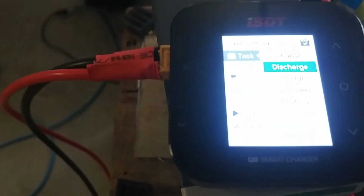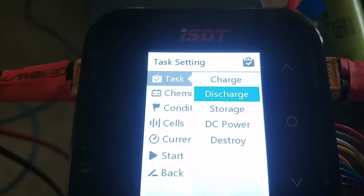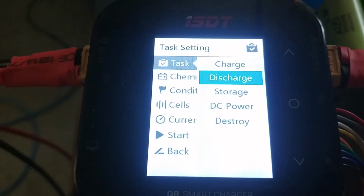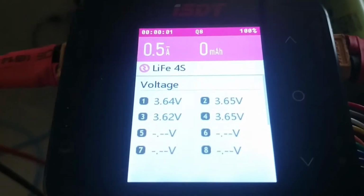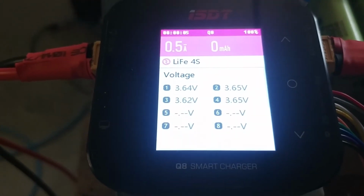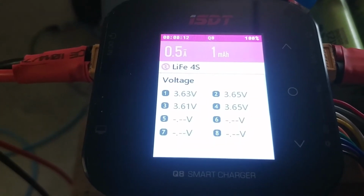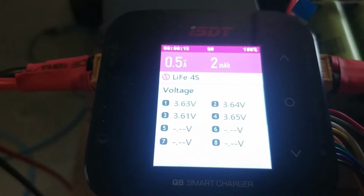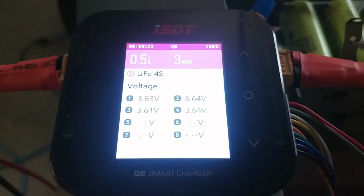All right, in the menu there, you'll notice that it has charge, discharge, storage, DC power. You can use it as a power supply, this little guy. Or destroy, if you're going to throw the batteries away and you want them zeroed, it'll zero them out. So, okay, I set them to discharge, and I'm going to start it here. There's your discharge, comes up red. Now, I'm sure it doesn't have a huge discharge, but I guess we're going to see. We'll let them pull down quite a ways, and we'll recharge them again, see how she goes.